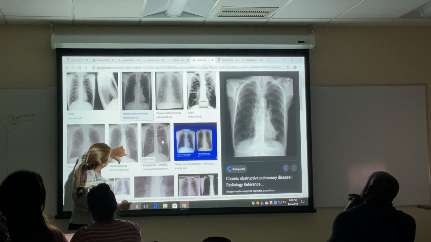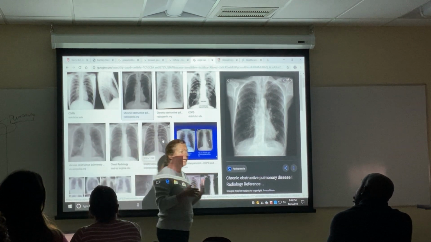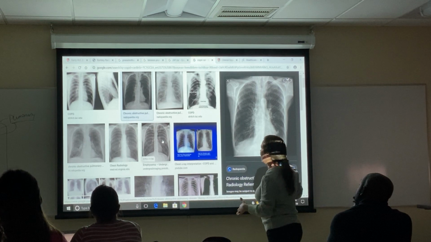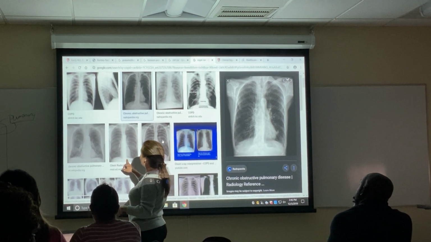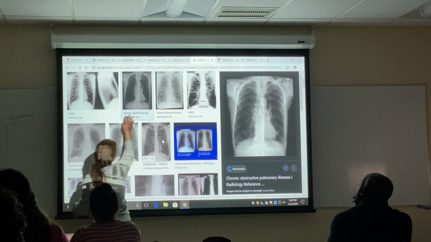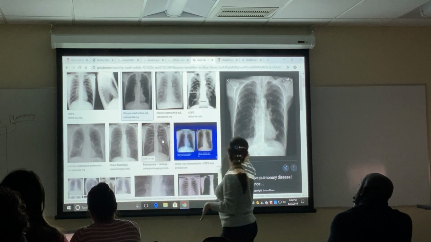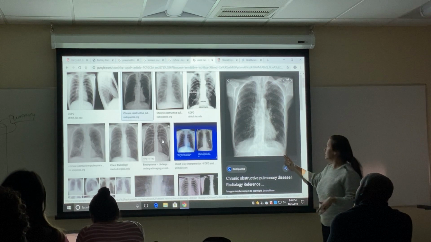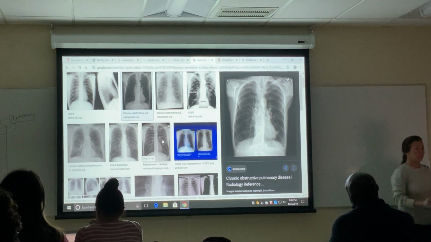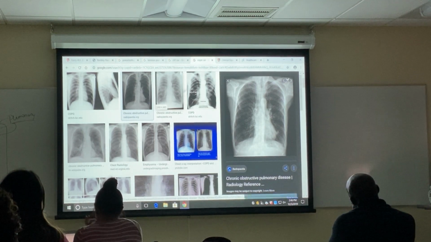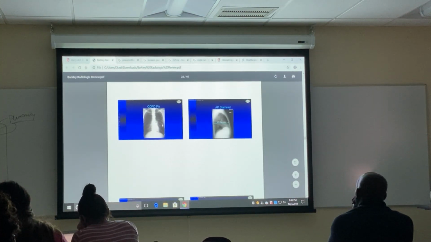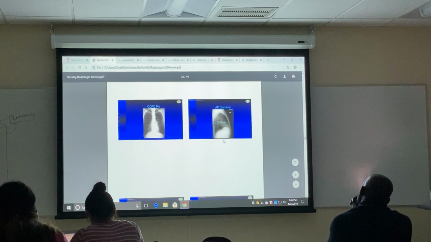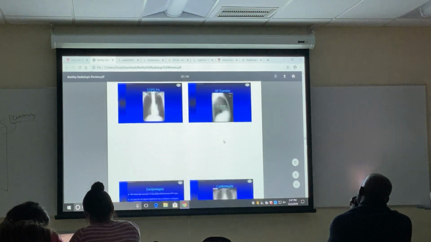This is 12. So you have an elongation of the AP diameter, and if you look at those diaphragms, right is not higher than left, they're actually equal. So that's what's called a flattened diaphragm, okay? All right? So this is, I mean, it's not the best view to teach, that's why I opened it.